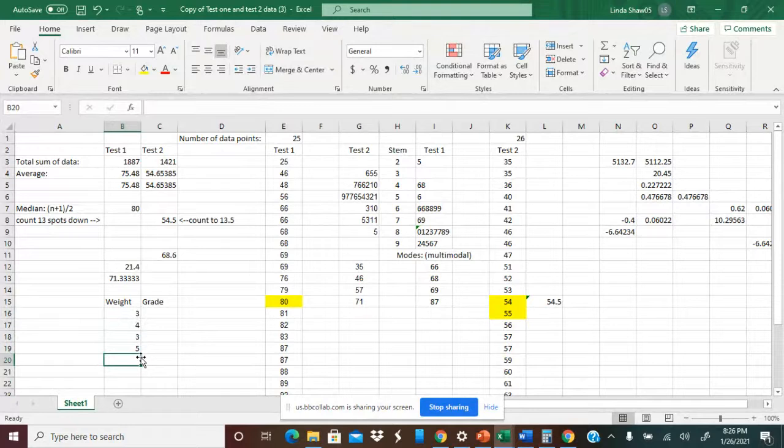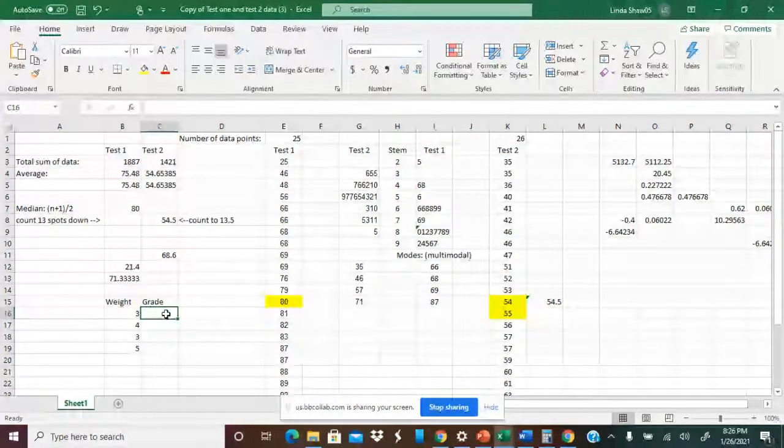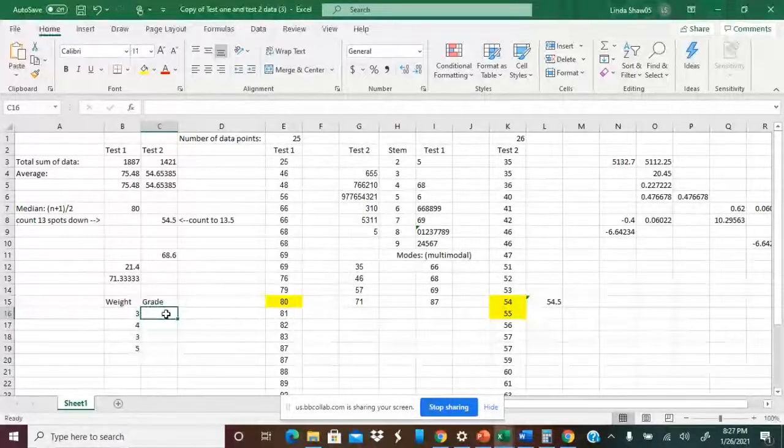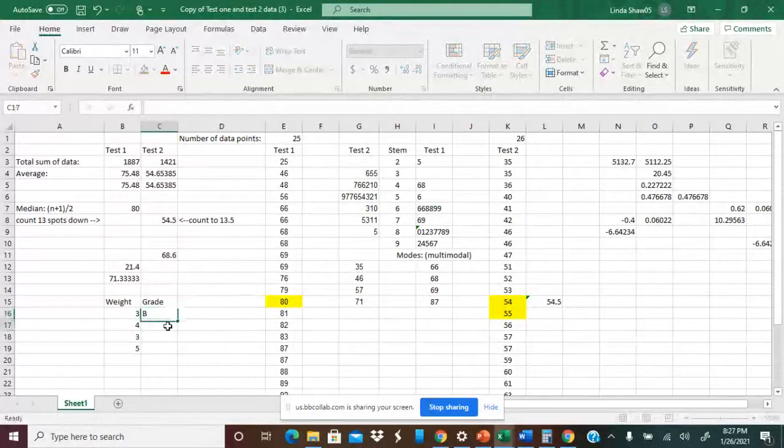So 3, 4, 3, and 5. That puts you at 15 credit hours. So a little bit overloaded, but not too much. And we'll say that you get a B in the 3 credit hour, an A in the 4, a C in the other 3, and you manage to just squeak by with a D in the 5 credit hour.